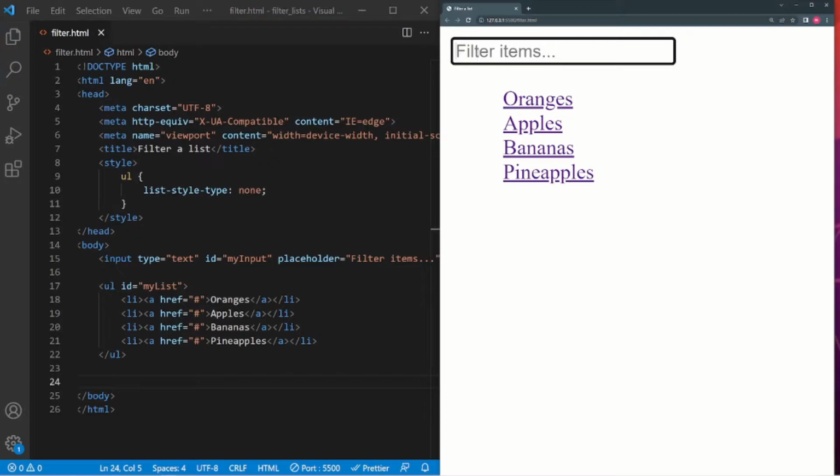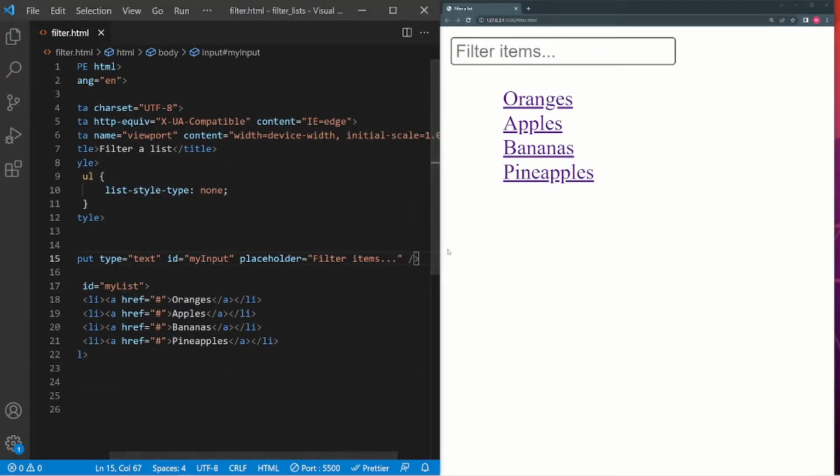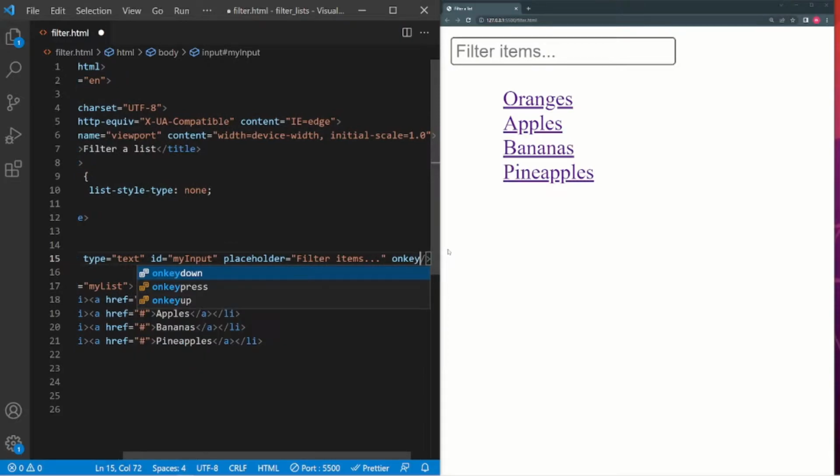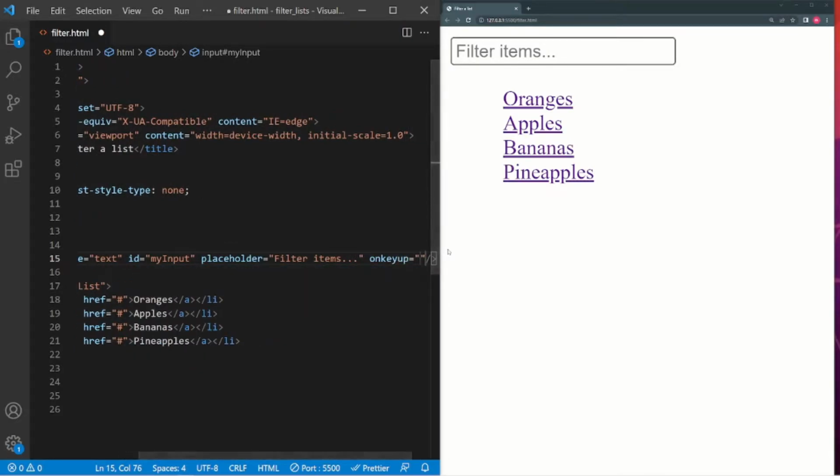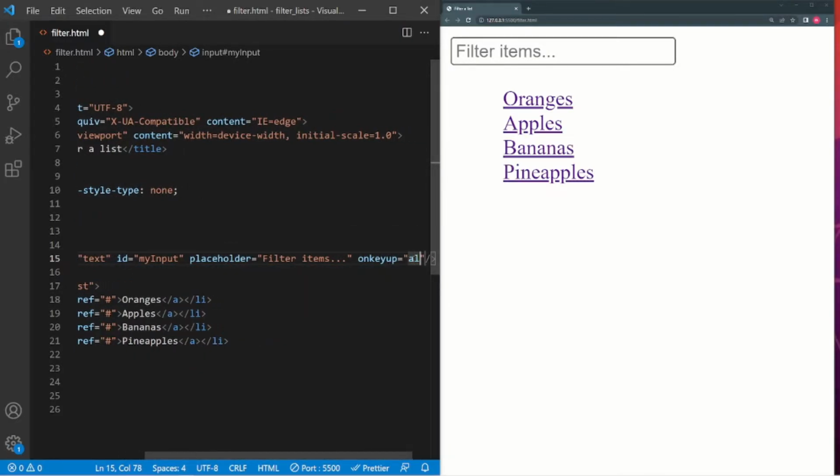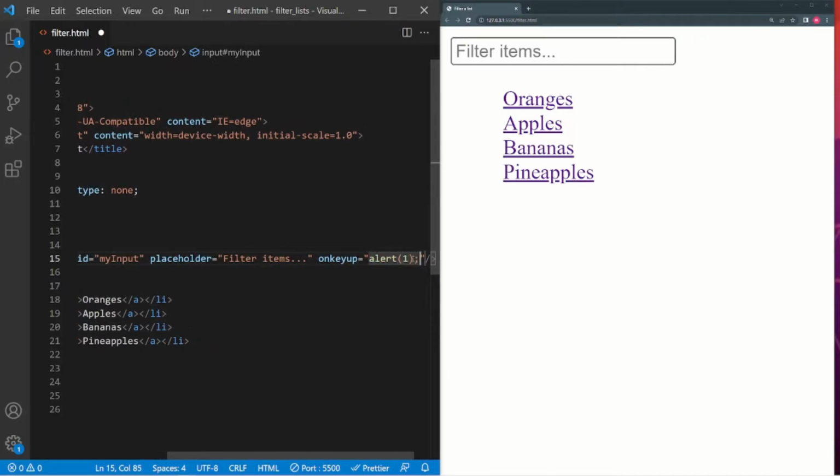So the next item is every time we type something, we want to save this result, the value. So we're going to create a function that is called, let's say alert1. We're going to use this onKey inbuilt function, which is going to say every time we type something, it's going to fire this function.